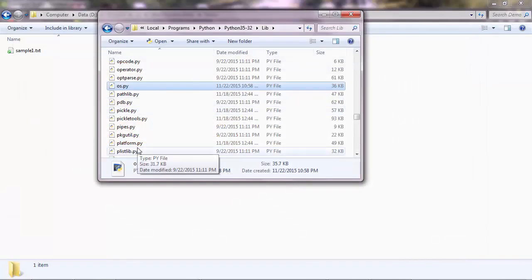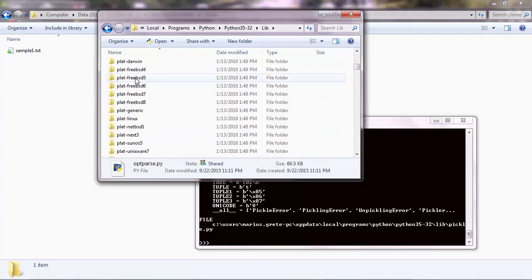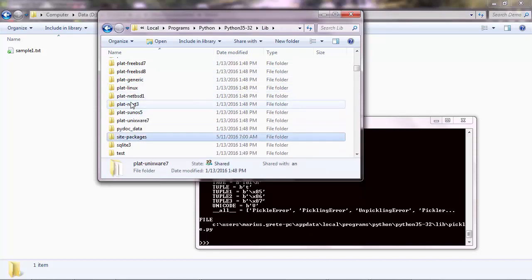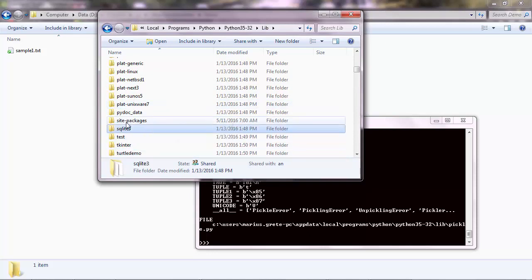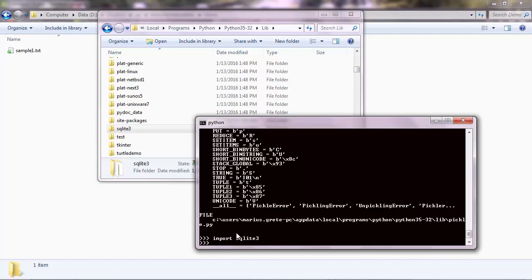Alright. Now, there's also the concept of libraries. Libraries usually have more code, so the people who build them decided to write the code into different files instead of just one .py file. So you have a collection of .py files for libraries. However, the way you use libraries in Python is the same. So let me locate a library here. We're still in the lib folder, and all these folders that you see now are libraries. For instance, sqlite3. If you say import sqlite3, and that is successful, you did the same thing as you did with modules.